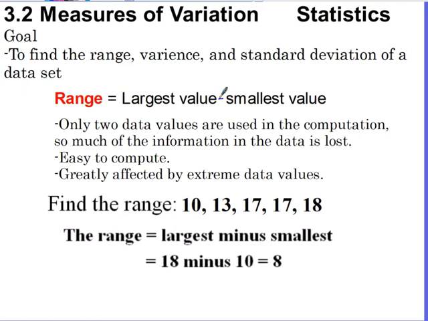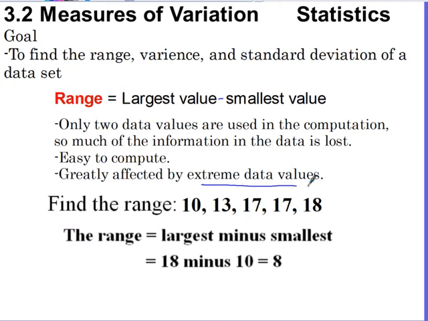The only problem is that this is very greatly affected by extreme data values. So if I've got one number that's extremely big or extremely small, I can get a very wide range when most of the numbers aren't even separated by maybe one or two values. Okay. It's really easy to compute though.